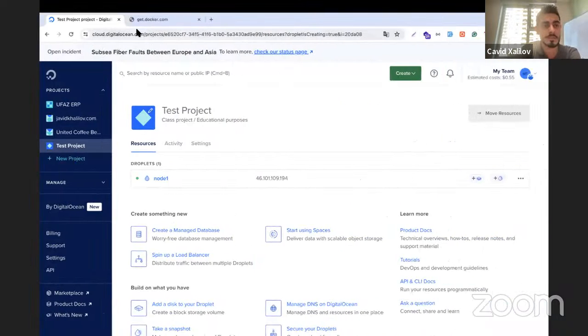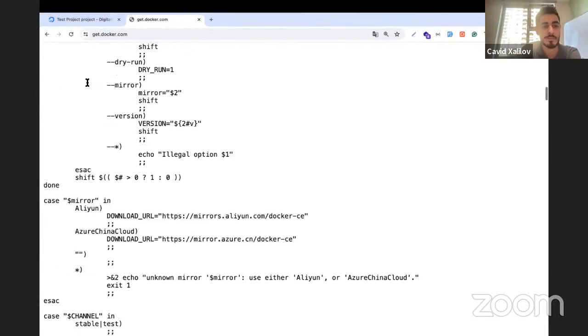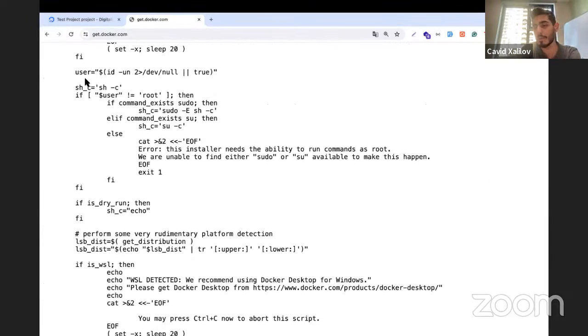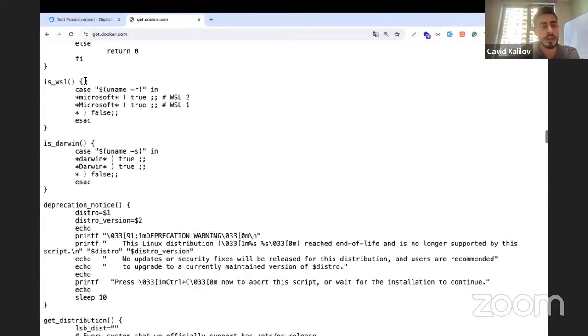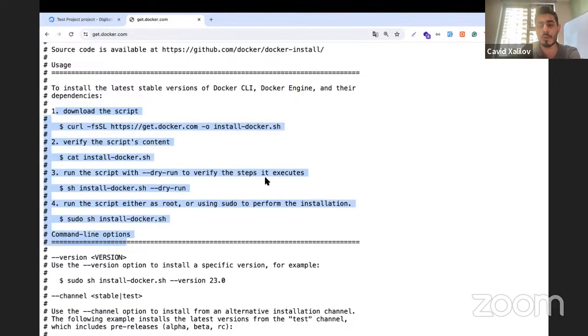Now, if we want to install something here, we can use sudo apt and install something. These are basic Ubuntu commands. But how to install Docker on Linux? Very easy. You can see that we have get.docker.com, and it has a bash file that will install Docker automatically. So we don't need to do anything. The only thing that we will do, we have the commands here. You can see it's a command, so it's not part of the code. It's part of the instruction.